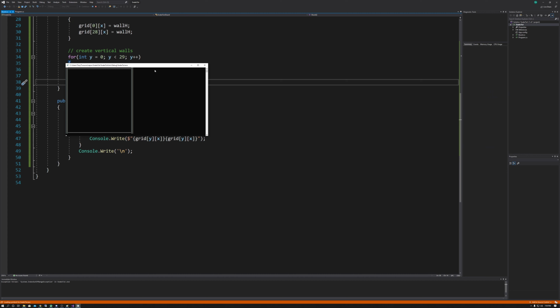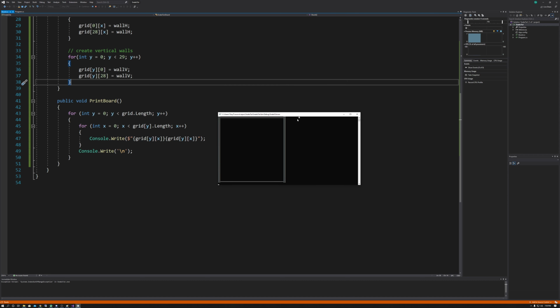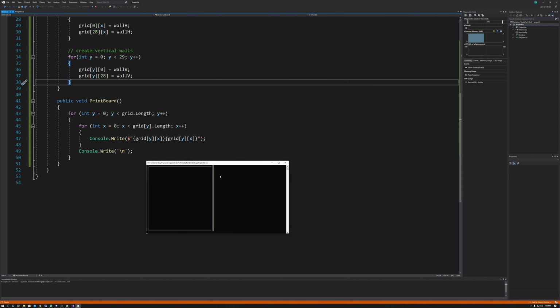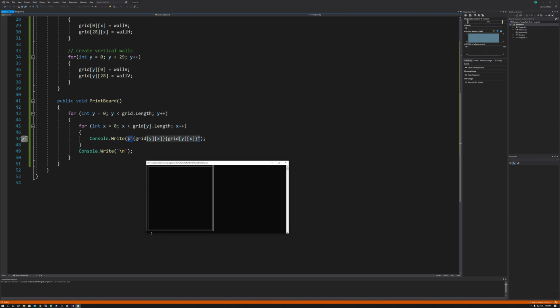So look at this. Now we have nice lines. But as you can see, we have another issue now, because these are printing twice, we also have twice the vertical lines now.